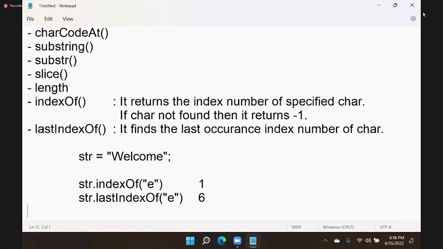That means it will get the last occurrence. e is at 1, but it is repeating. If it is repeating and I want to find the last occurrence, then we can use lastIndexOf.